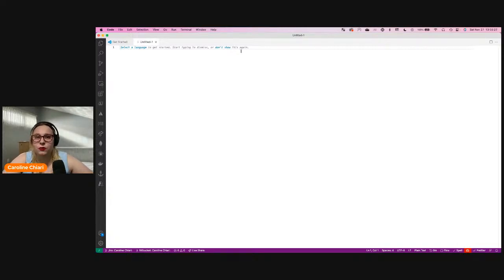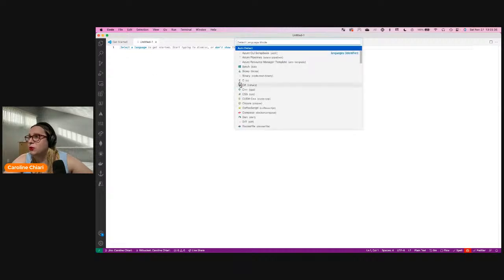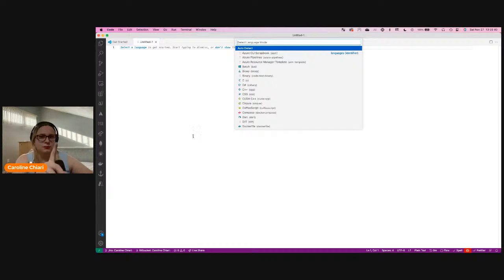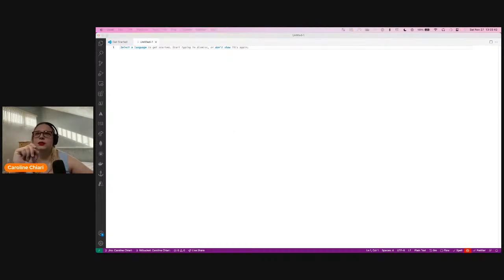So the first thing you should do when you create a piece of software is, you can see here, language, I'll just say it's going to be Markdown. Actually, you know what? Before we do that, let's go in GitHub and create a repository for this.